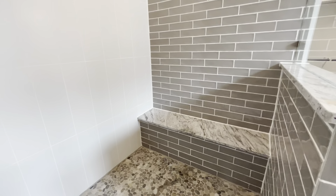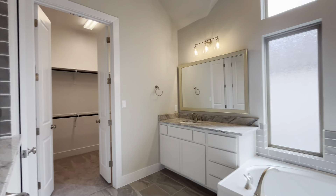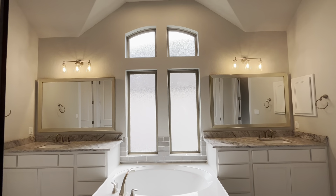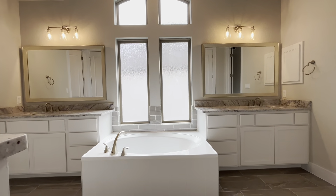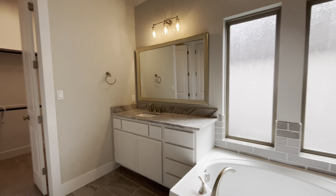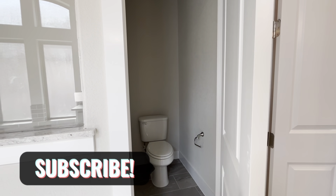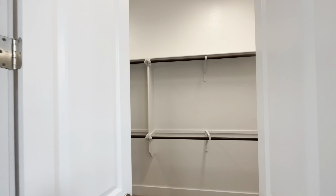You have the beautiful flooring on the bottom of this shower, the dark gray tile going all the way up on either side, and then that white tile going all the way up — which I think builders need to do a lot more of. A lot of home builders will typically do tile going halfway up, which I think looks like they didn't really finish the job. Having that tile go all the way up adds a lot more dimension to that wall. You have double vanities for you and your partner. They did add a lot of great features to this home — a lot of built-ins, plenty of space, and there are a lot of storage closets throughout this home.